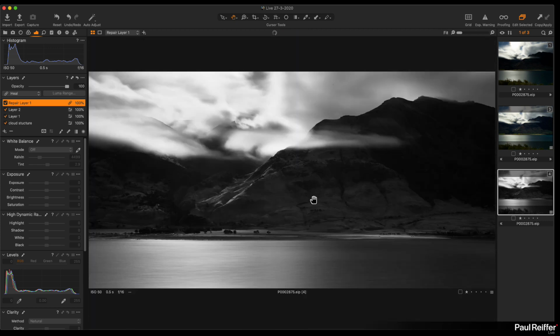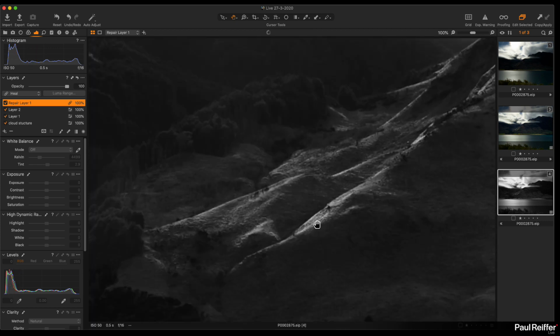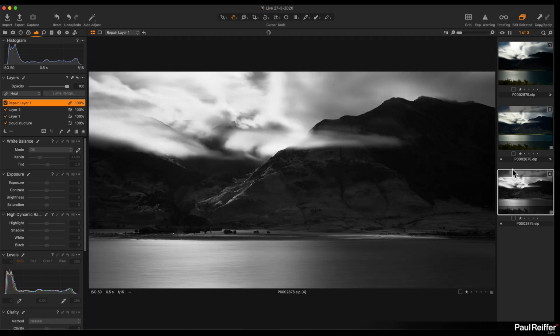And by doing it in black and white, now what we've got is a bit of a change in what our eye is looking for. So in color, and just to help people visualize this, when we see an image in color, we use color to separate objects. So we can see here there's a green field. We can see here there's some blue sky and some white clouds, and there's some more green in here. So we're using color all the time, as well as contrast, to see what makes the image. In black and white, we only use contrast. Our eye can only see the contrast because there is no color to differentiate.